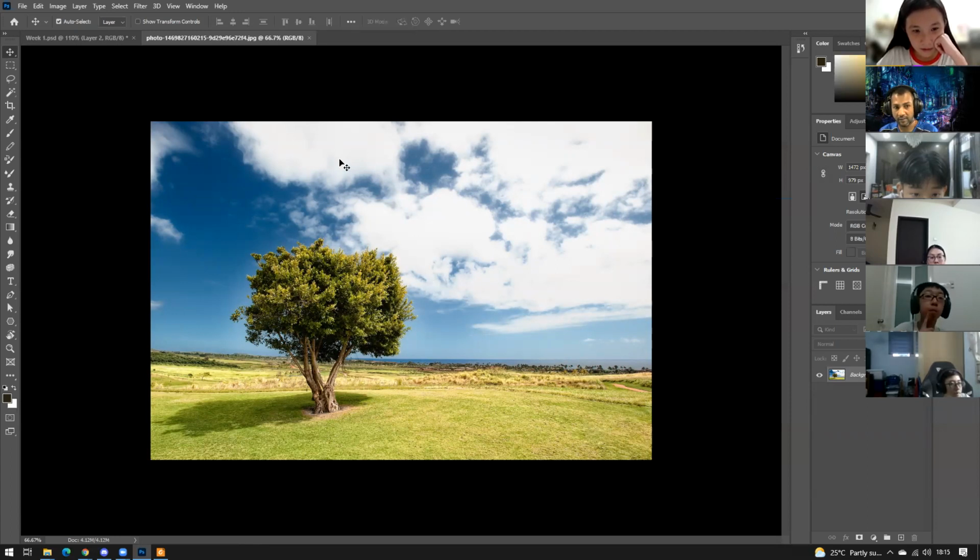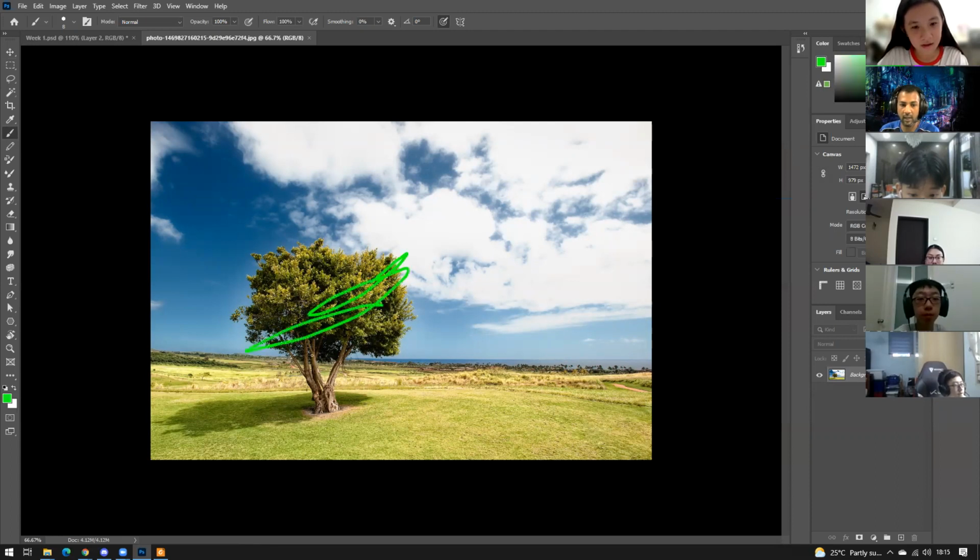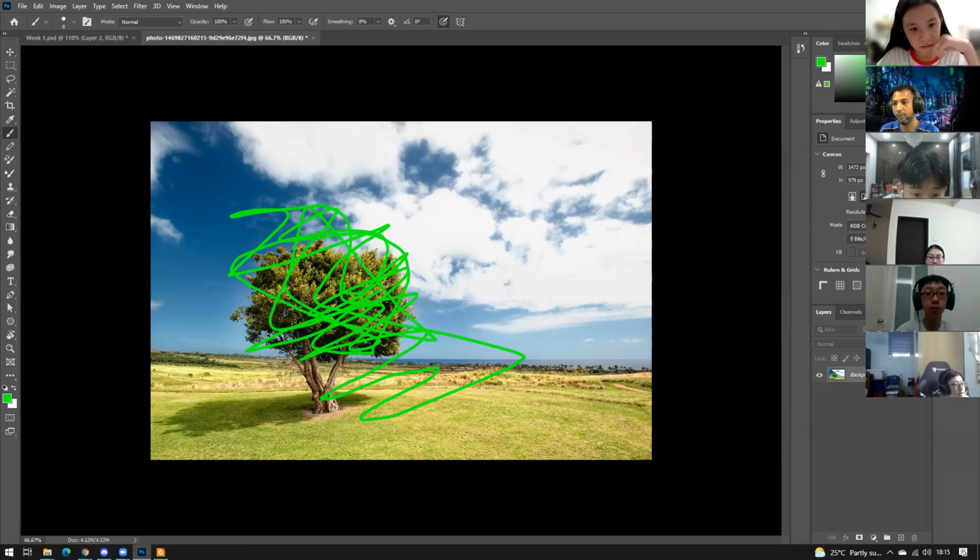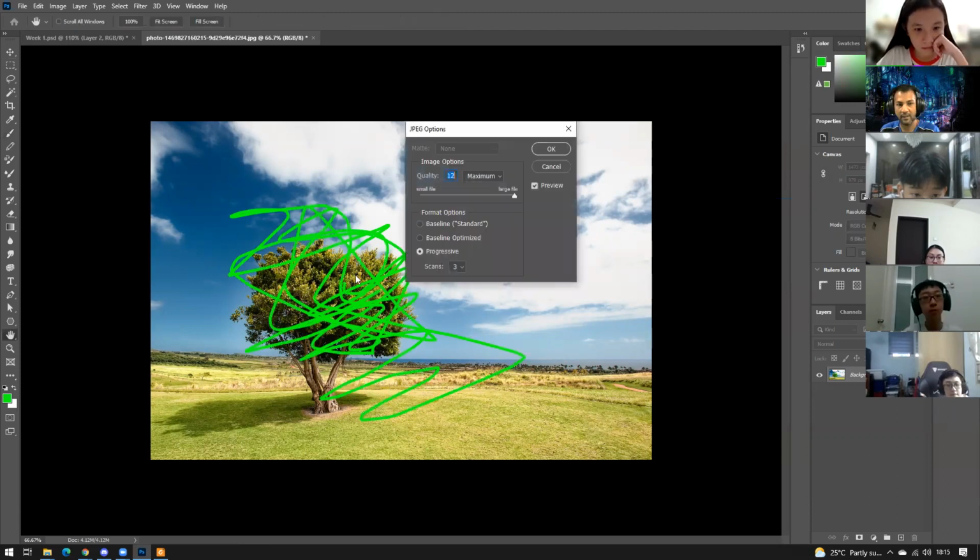So if I save this, I'll do a quick example, even if you don't know this yet. Say I take a color and do this, like how you scribble on your phone or iPad. I save this, and you just say OK. The moment you hit OK, it will overwrite this image.